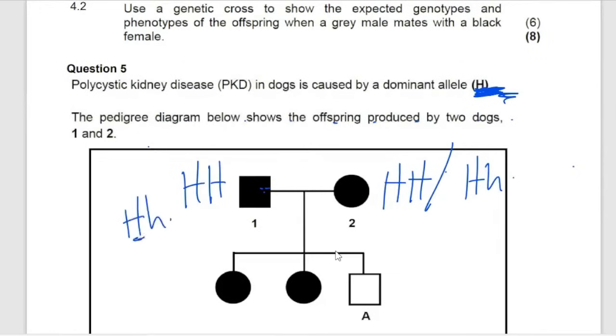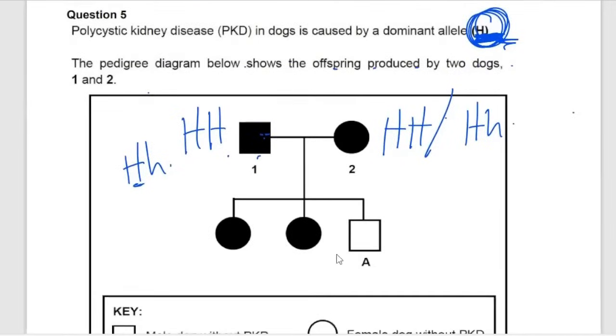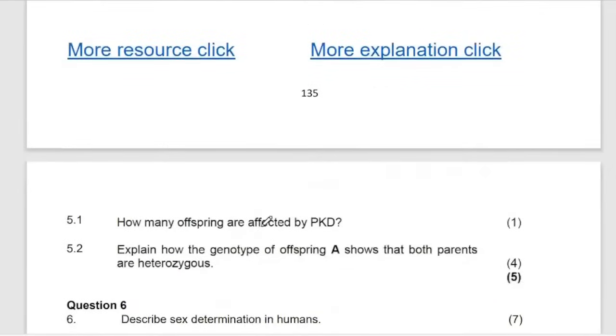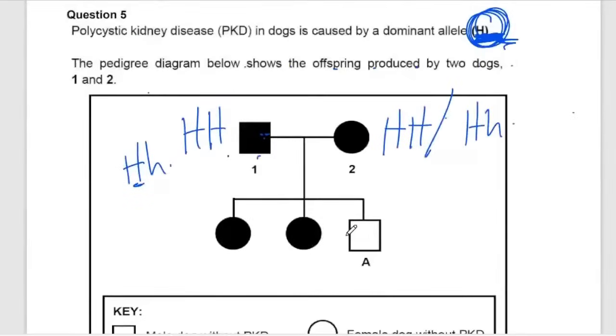Whenever there is a capital H, because it's caused by a dominant allele, this individual is going to be sick. However much it is a male, I'm not using X and Y. I don't use that because they didn't say it is caused by a sex link. So in this case I can identify how many individuals are affected. That one is simple.